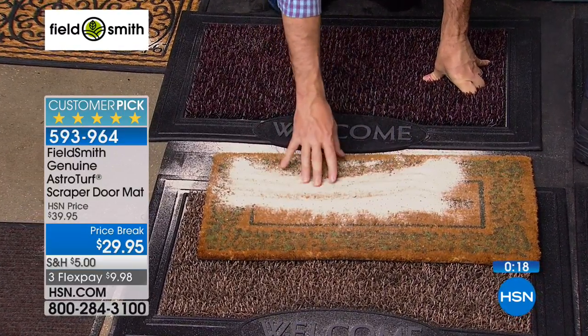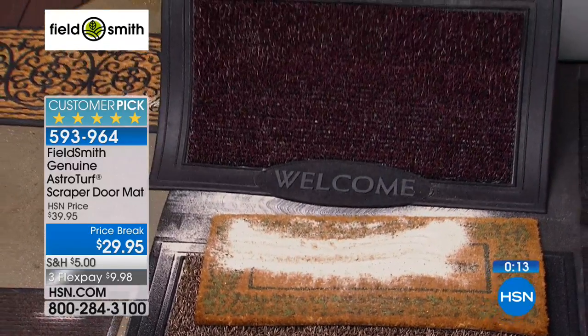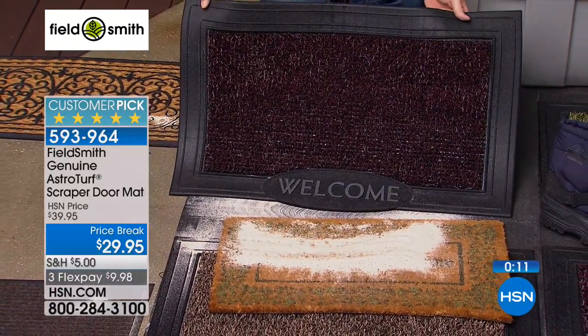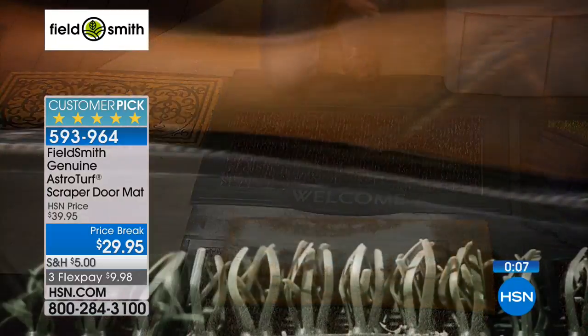That sand, it will never stand a chance on that mat. So look at the difference. Look at how great this mat looks. Look at how easy it is to clean. Think about how long it can last. And if you just want a mat to really do its job.